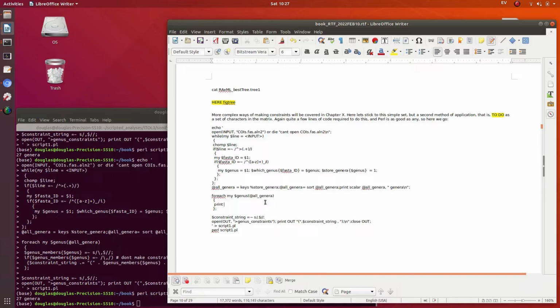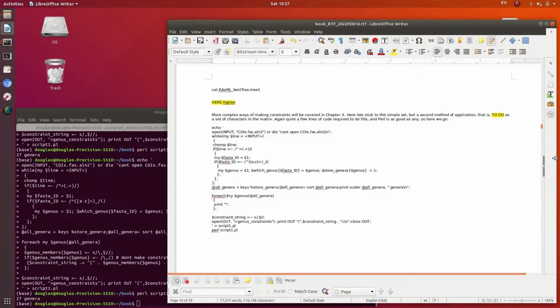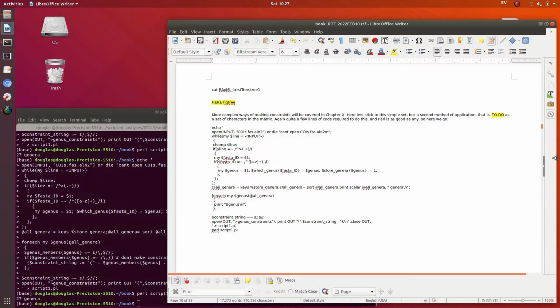Okay, so one problem with LibreOffice, it changes the quotes anyway. So first, let's just print. Let's visualize what we're doing.